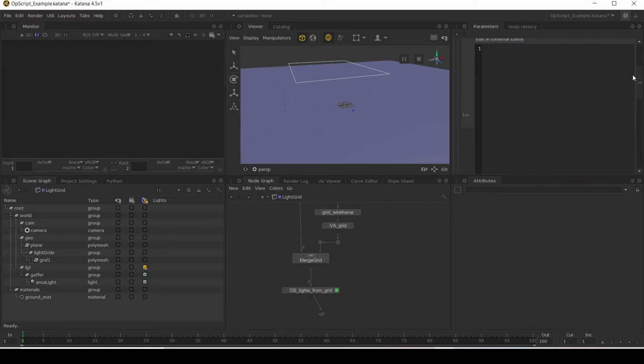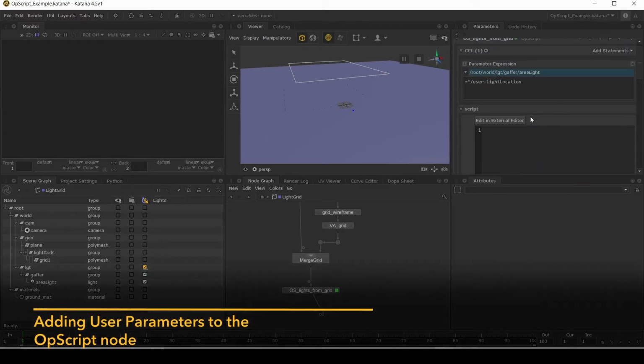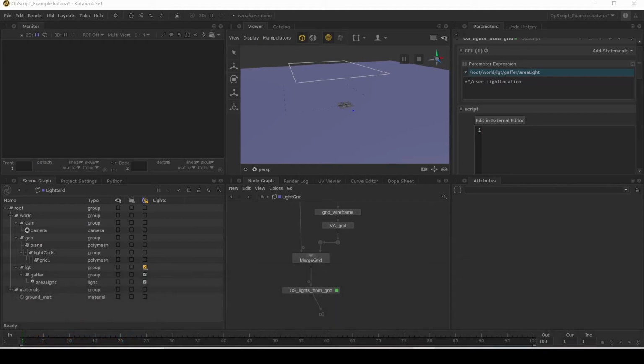Okay, so let's start by doing some code. First thing I want to do is grab hold of our X and Y values. So we're going to do that by doing interface get op_arg and going to get the user.x and user.y values.